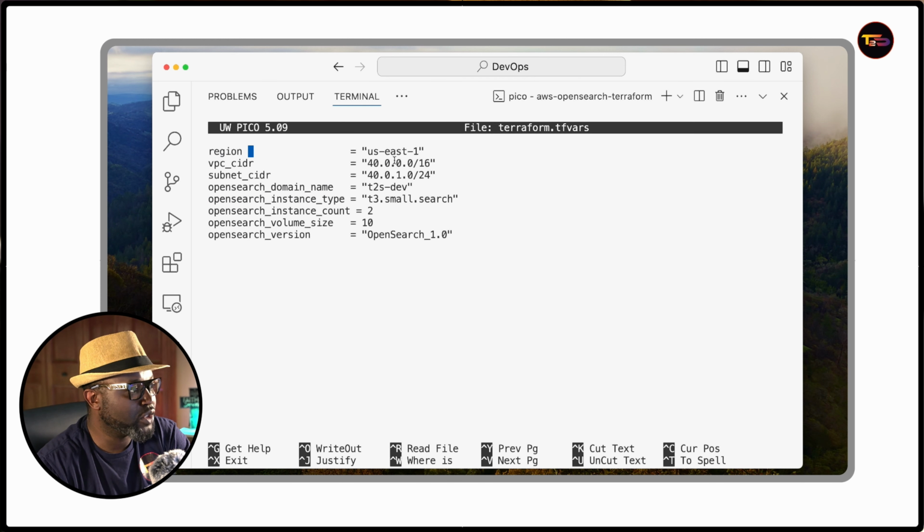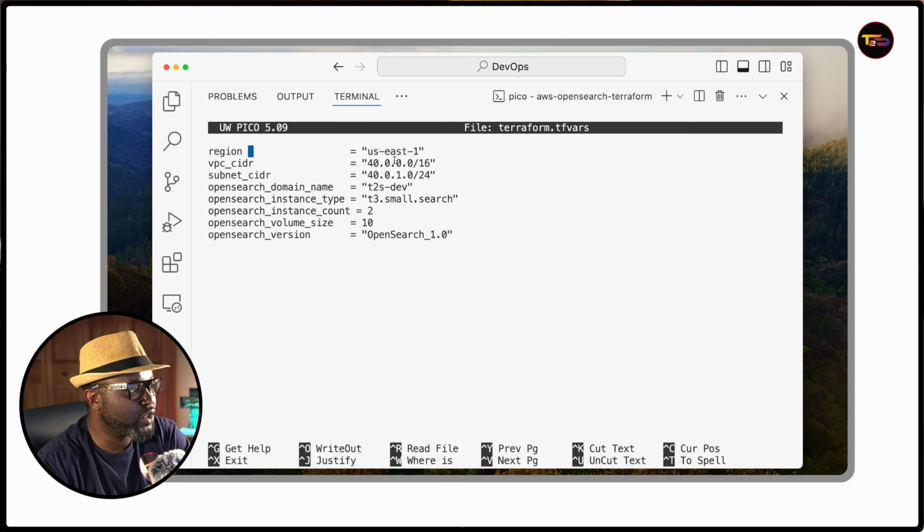The first one is the region. Make sure that it's correct, and then decide on the VPC CIDR, because we're gonna create a new VPC. So sometimes they may not want you to create a VPC. Then you will have to tweak to input some of the existing resources by just configuring your Terraform files here. But in our case, we're gonna create a VPC. We're also gonna create a subnet where we're gonna deploy our infrastructure.